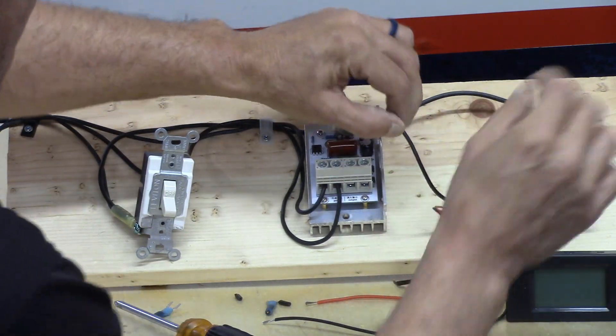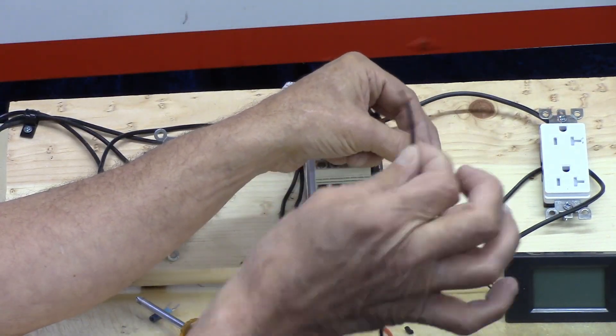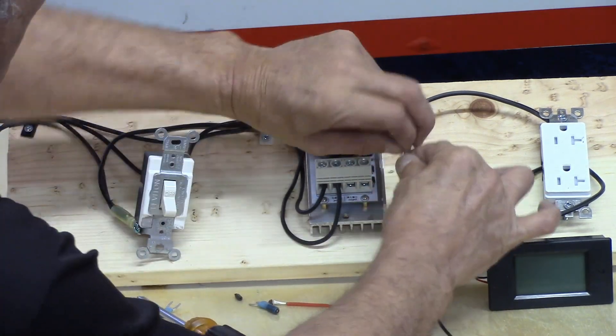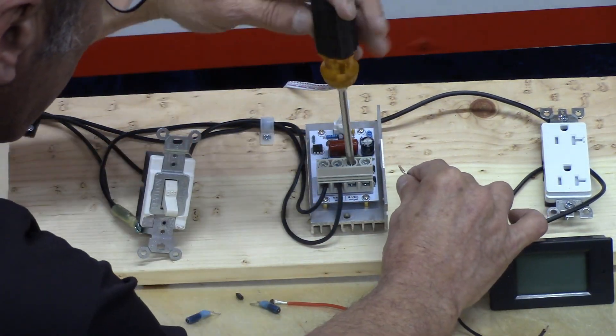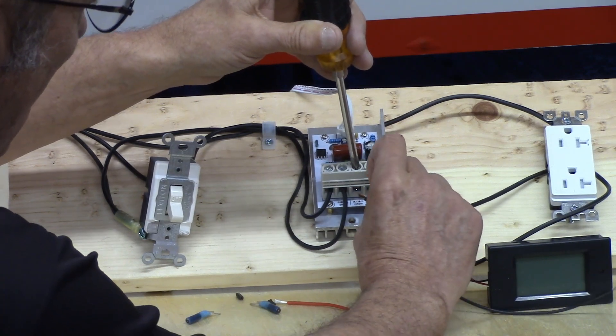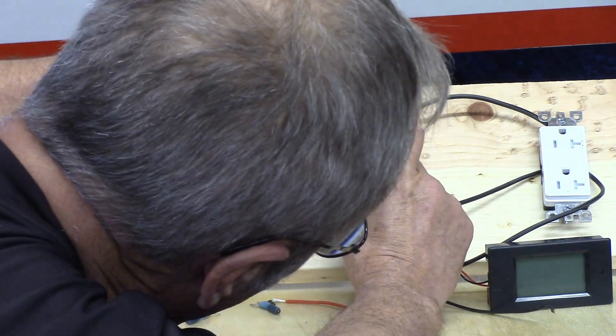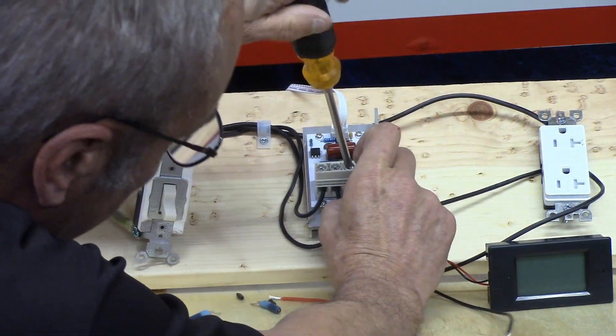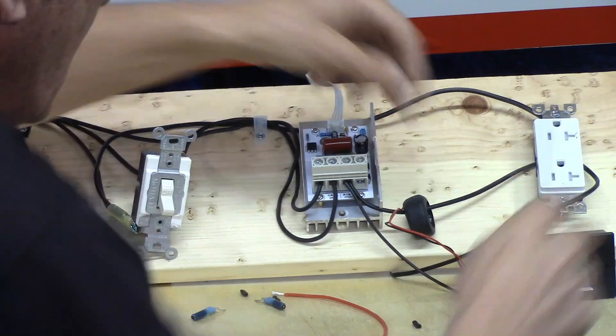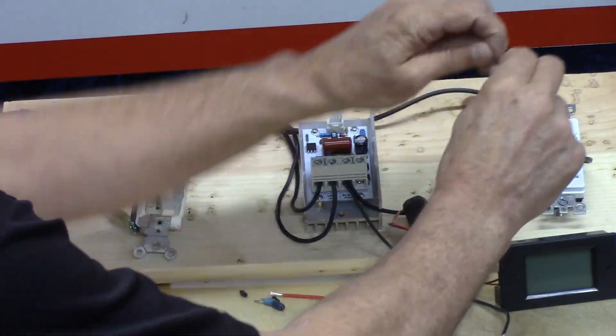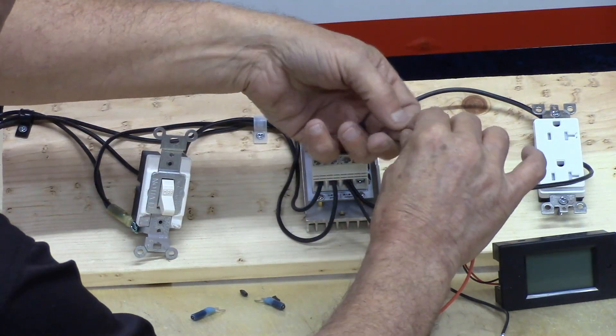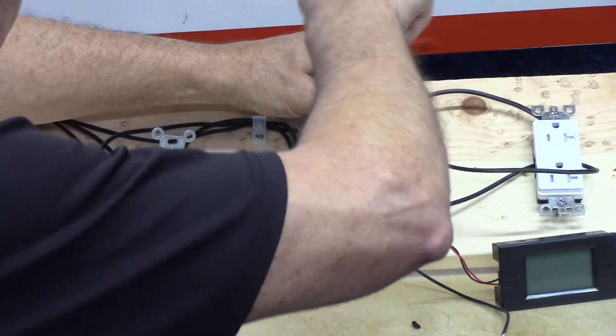So if I run that wire through there, and remember I needed that little wire as we did up on the board, because we've got to give power to our meter. So I put those together. Remember, black was the first one on the left? Well, this one is my hot, which would be the black going to my receptacle. So this one goes on here. There. And so this is the lead that goes to the silver side of the receptacle or the neutral. And I also need my red wire I'm using as a neutral for my meter. And that one goes to the second switch or the second screw.